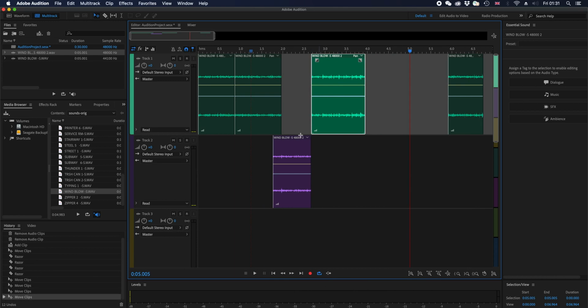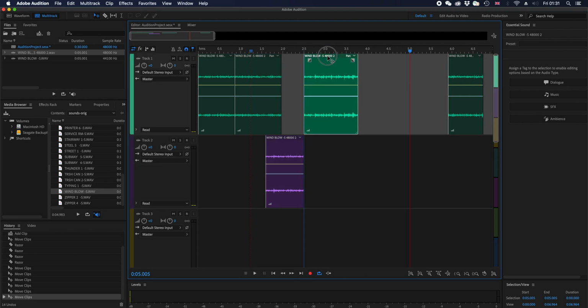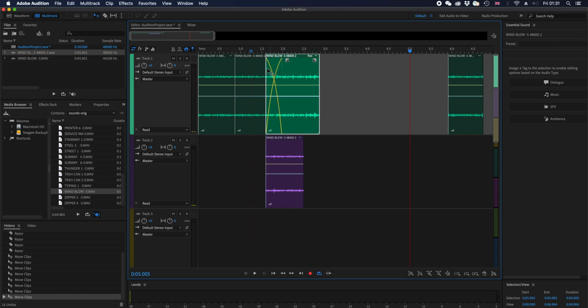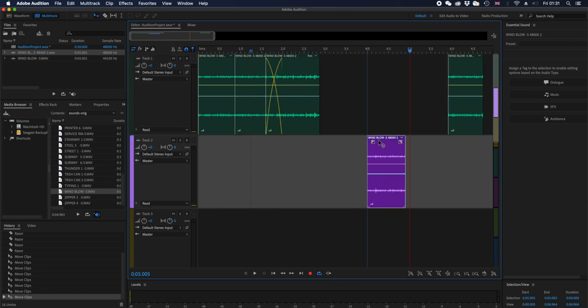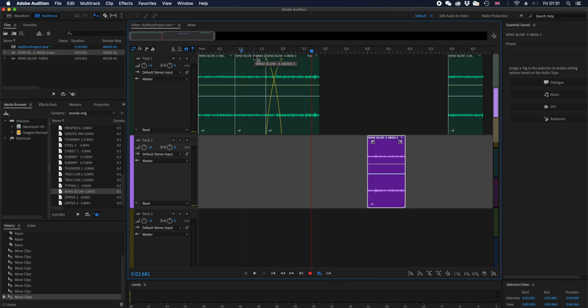You will see here that the transitions between the sounds are very abrupt. When one sound finishes, the other one starts directly. If I want to create a smoother transition, then I can create some fading in and fading out. If the clips are on the same track, Audition will allow us to create automatic transitions. So if I push this clip closer to the other one, you will see these two lines that indicate that the fading between these two clips is done automatically for us, which is a great feature. So the transition is a little bit nicer.